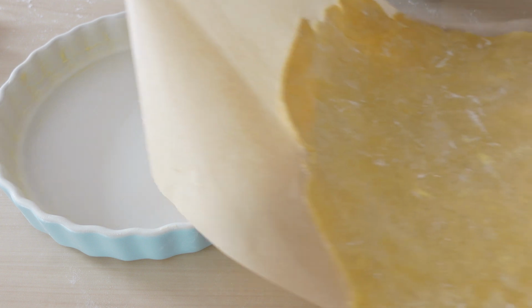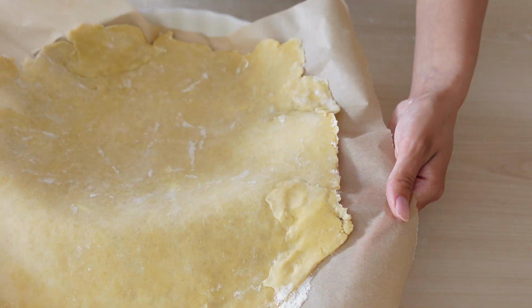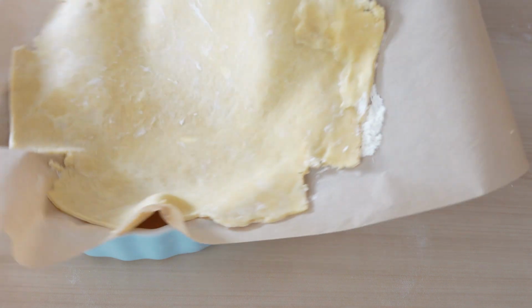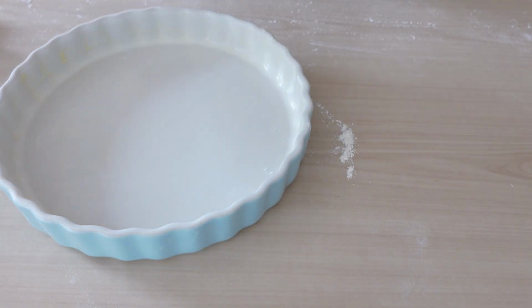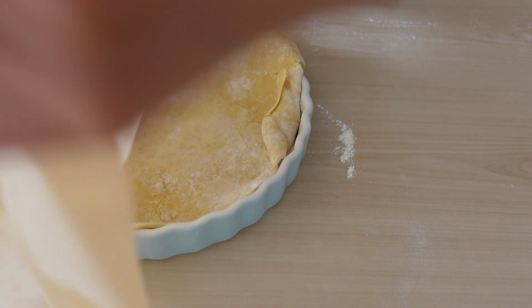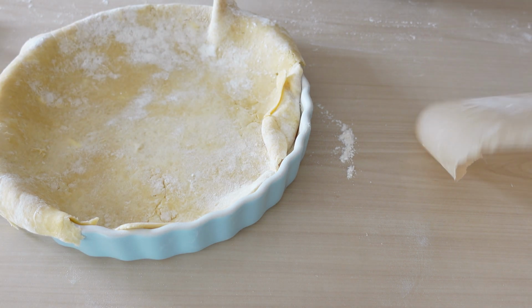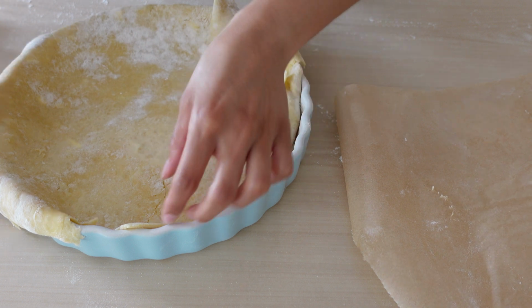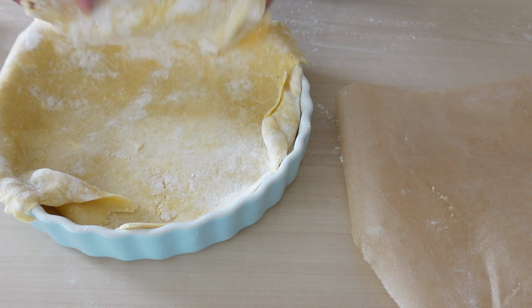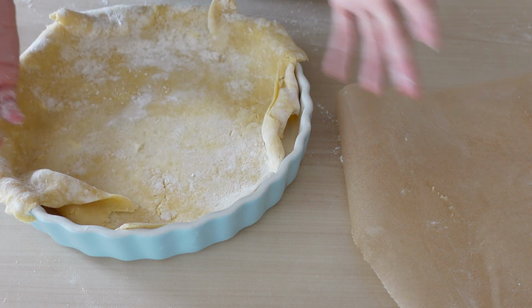and this is the part that always stresses me out, trying to figure out how I'm going to transfer this pie. So my technique changes every time, so I think this time I'm going to try a little sort of flip and pray for the best. And I'd say that's well enough, and we can just sort of lift carefully and let it just sort of drop back in until we get it in place.